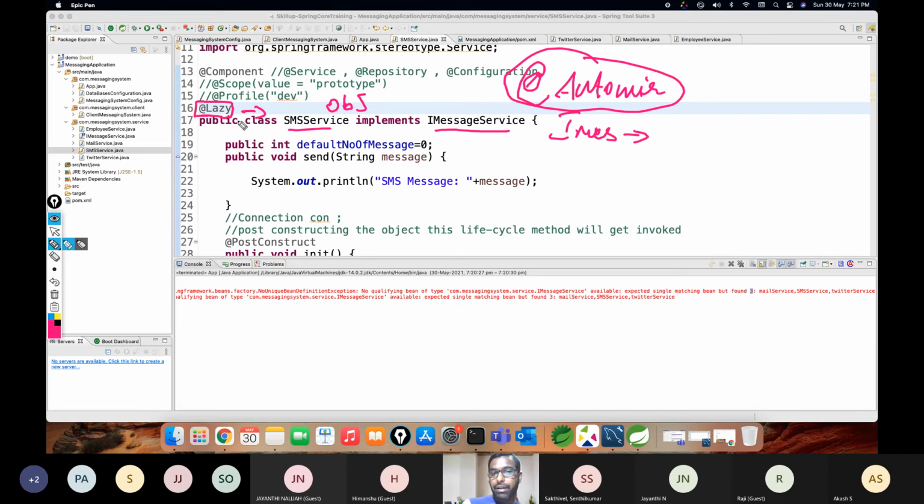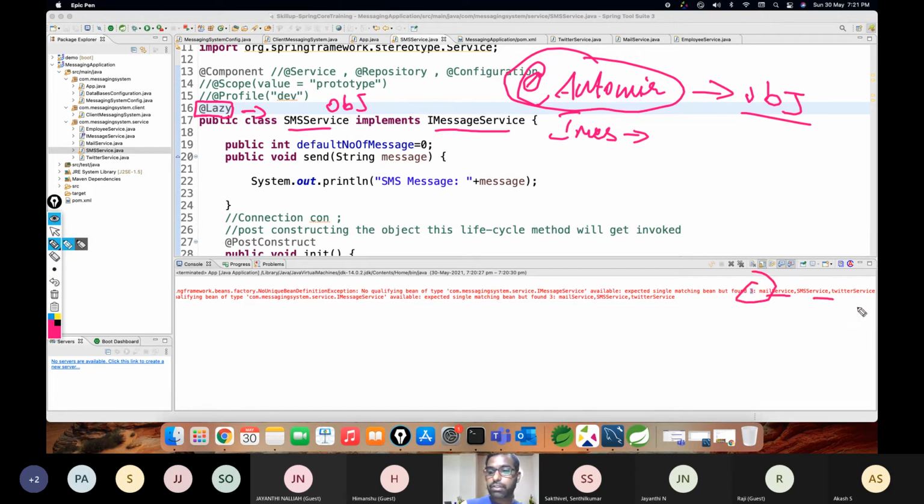That's the reason I took you through an employee service to make it clear how lazy works. Otherwise, visualizing lazy is a little complicated when you are autowiring for those types of classes. So I halted there and created a new employee service to understand how lazy works. Actually, lazy is working right now, but you autowire for the iMessage service where the SMS service is also an iMessage service. Autowiring is also equivalent to a call to the specific object, so it automatically creates an object and gets it ready. That's why you are still seeing three here.